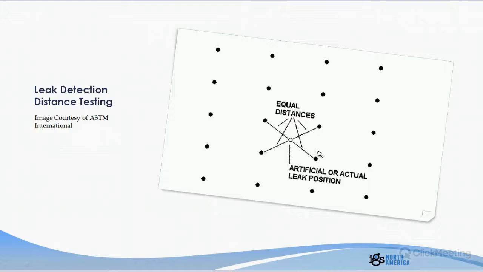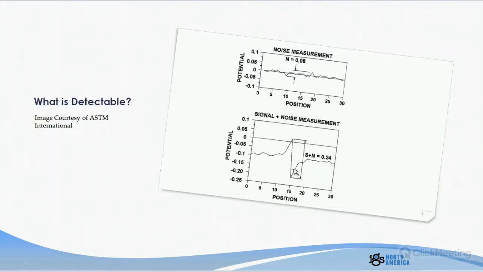So you place this artificial or actual leak in what we call the worst case scenario, which is right in between the measurement points. We saw from that figure that when your foot travels directly on the leak, it's the most sensitive, and you get the largest signal. So when you're trying to determine how far away you can be and still see that leak, you want to create the worst case scenario so that when you actually do the survey, you will find this target leak size.